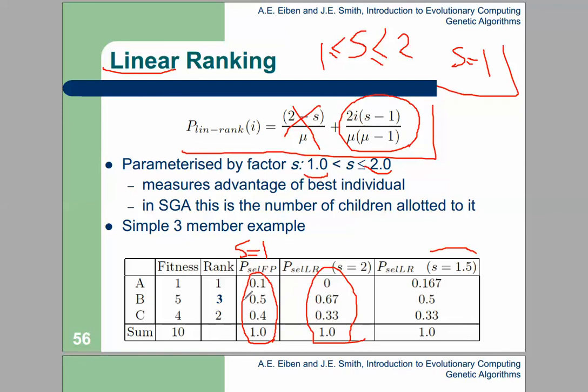This is the fitness or the portion of the roulette wheel: 1, 4 and a half when you use s equal to 1. If you use s equal to 2, it changes to this, and if you use s equal to 1.5, it changes here. So the portion of the roulette is changed because you can use different selection pressure.